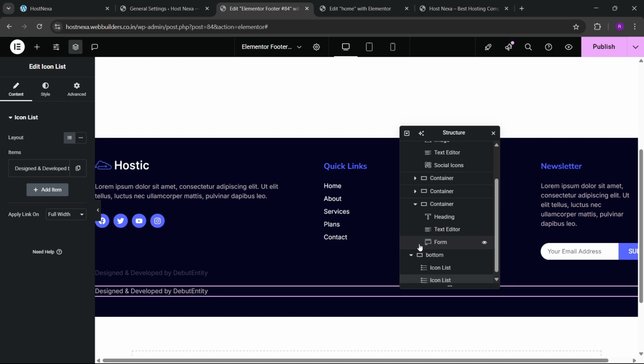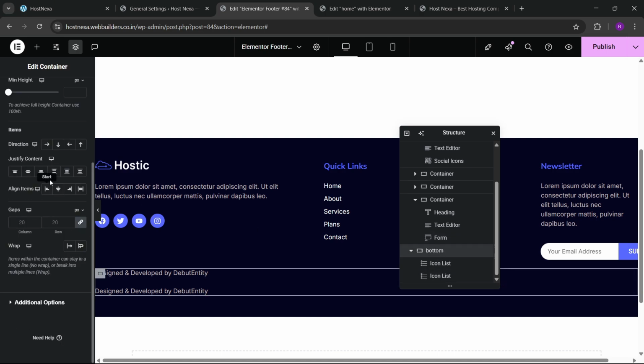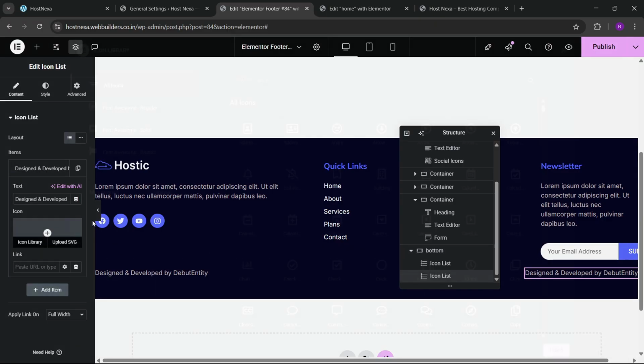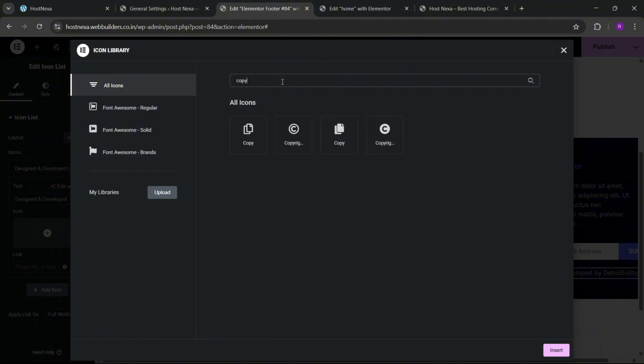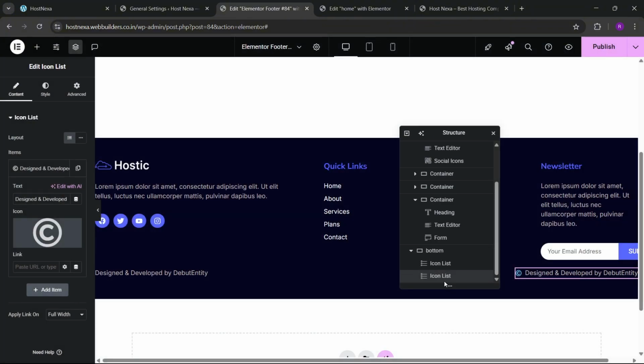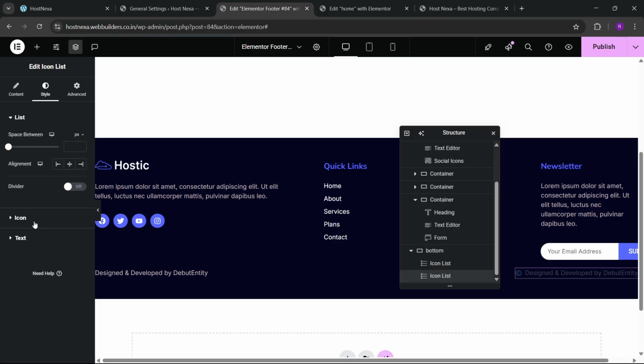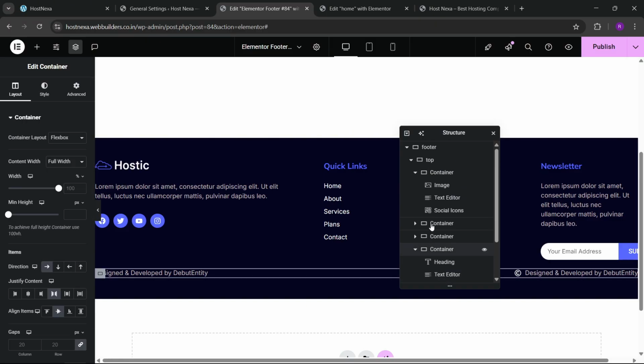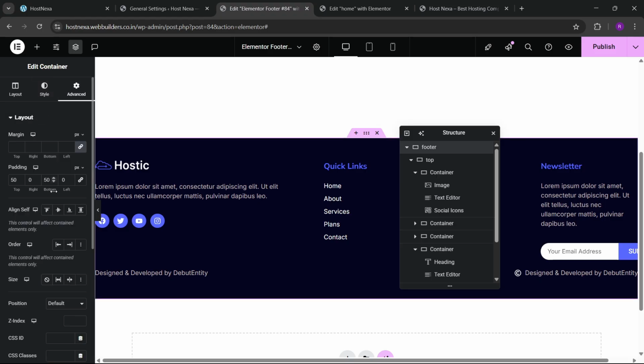Okay, we can duplicate this, and here we can write the bottom. Okay, and here we can write like this, and here we can have this copyright. Okay, and here we can write, let's make this footer.